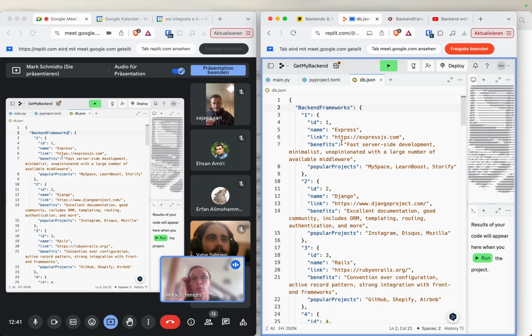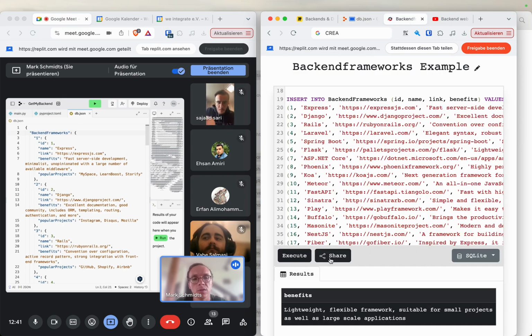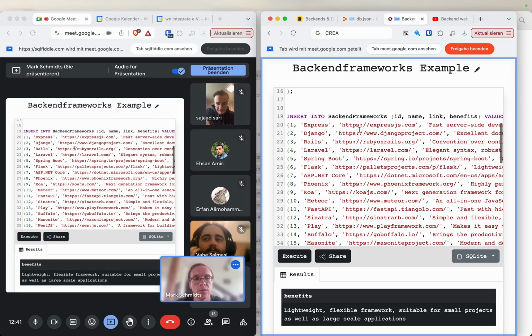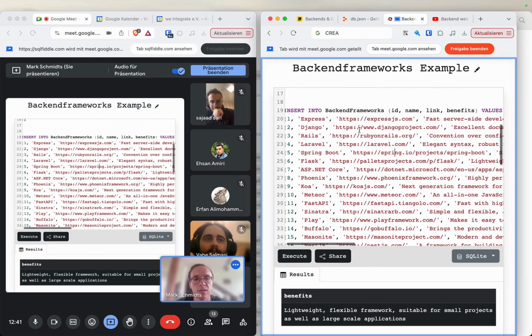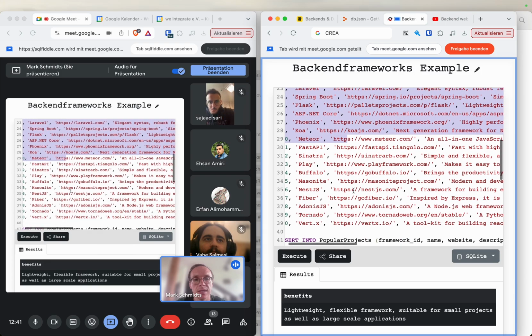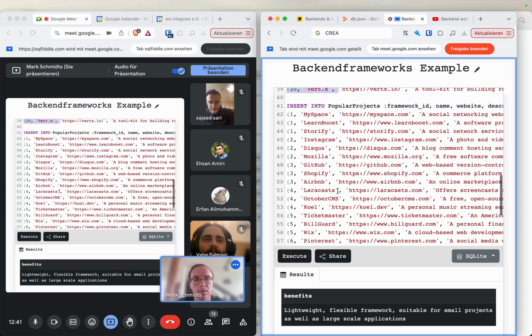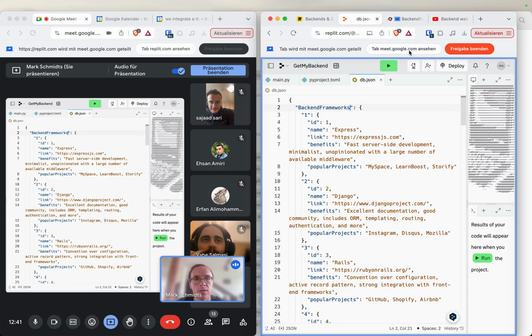So earlier we were talking about JSON. What you see here is a database in JSON format. I'm gonna compare real quick to what you saw earlier, right? This is a database in SQL, and this is a database in JSON. Here I'm using a file-based database. So this is a database that is written in one file.